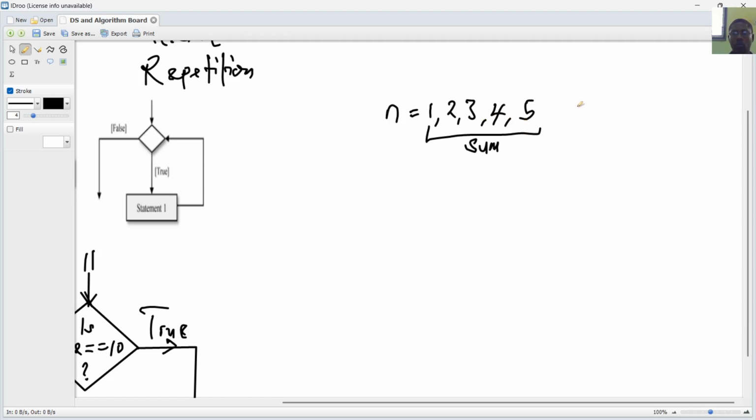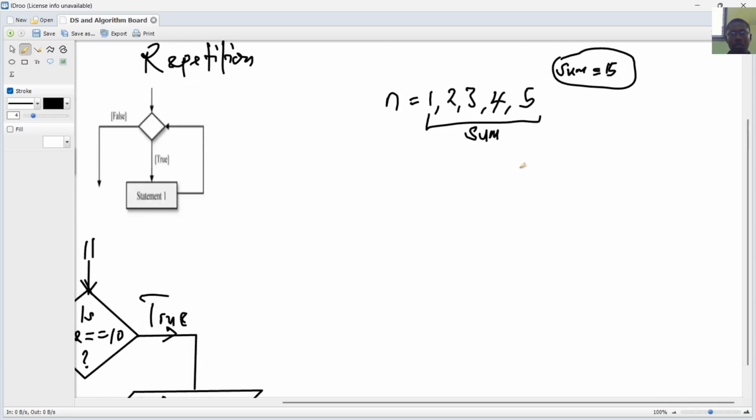We need to have an idea that our sum is going to be what? 15. When we add everything together, we get what? We get 15, right? But what we are now cautious about is how do we go about this, to develop an algorithm that will be able to proceed to compute this. Now, let's see how that can be done, right?